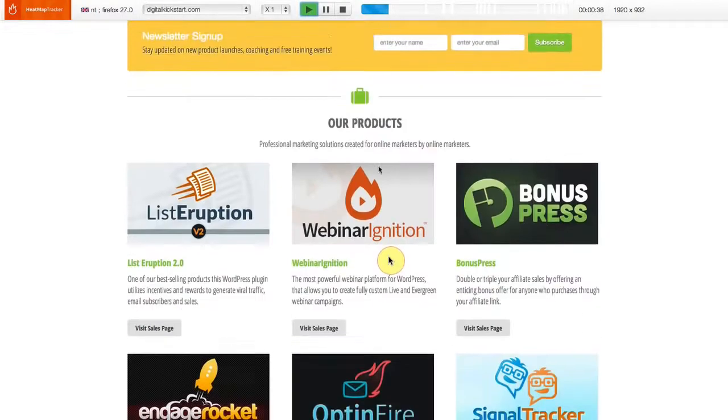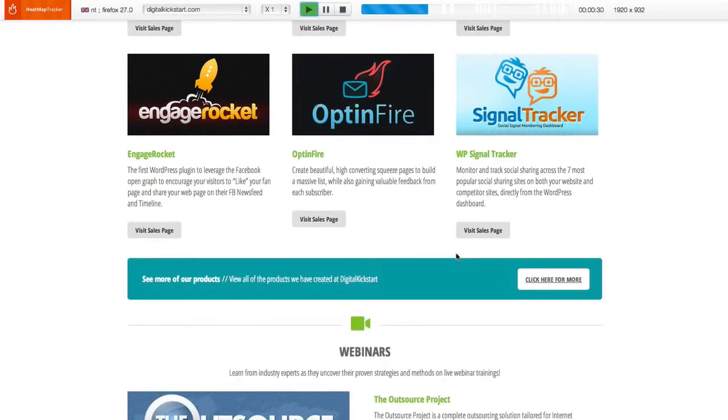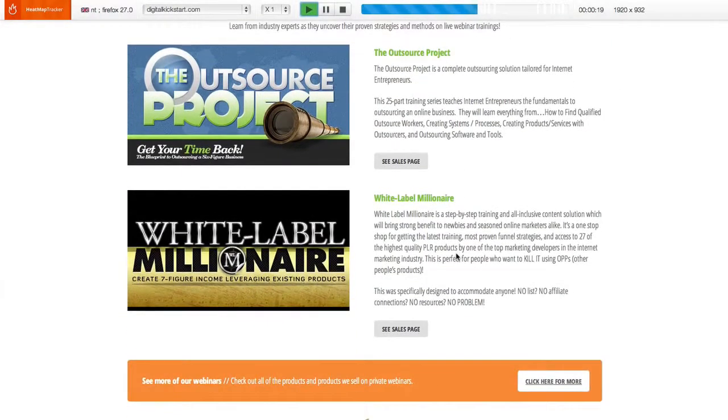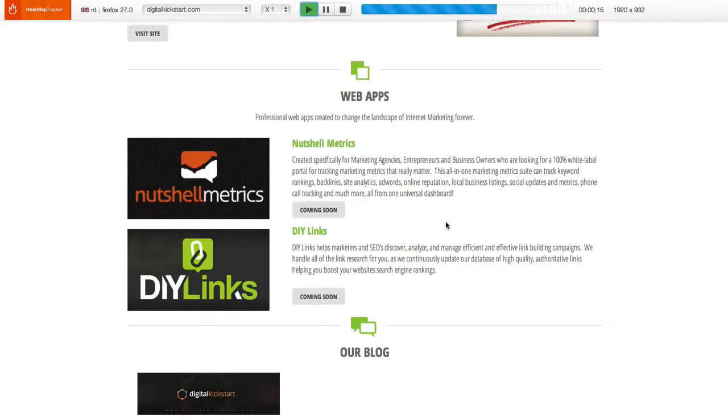They're looking at the home page, scrolling down, looking at the different products that I have to offer. And this is unbelievable insight, right? Because you can see what people are looking at on your site. Is there a certain part of your site that people are overlooking, which could be a very important part of your site? I can see they're looking at the products, the coaching, the different web apps that we offer, and I can see what spikes this person's interest.